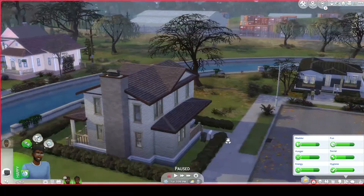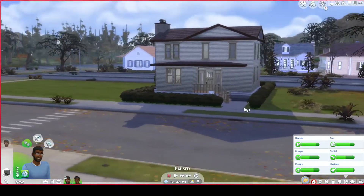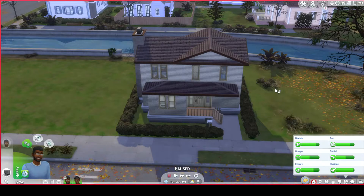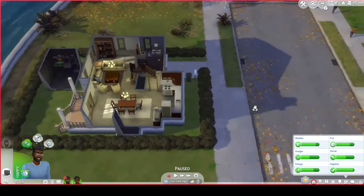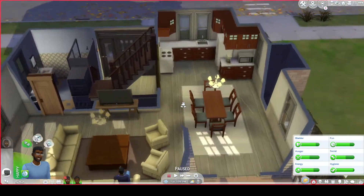Now we're here in the neighboring house from the Langeraks, the Dreamer house. This is what their house looks like from the outside. Again, nothing special. I quite like having my Sims live in really normal houses that aren't anything special. I do like having my Sims live in mansions but that's when I've been playing with them for generations. I really like having a good amount of time playing in regular normal houses. This is what the house looks like from the inside. It's really nice, cozy, cute.